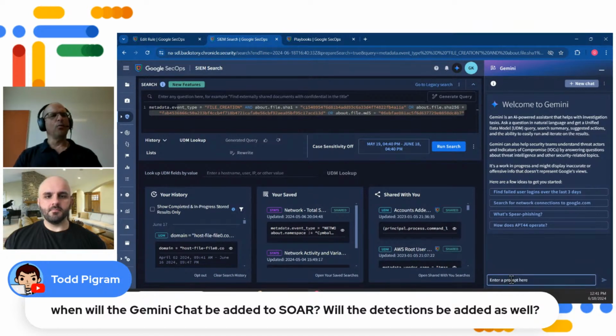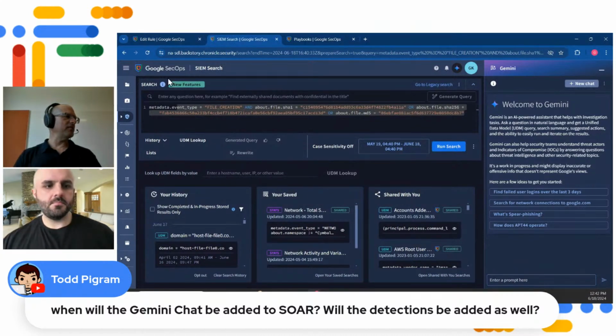We are trying to make it so that the chat agent is your pivot point throughout all of it. As a matter of fact, I can tell you right now that this whole concept of being inside the search and having this up here is supposed to go away, and you would do it exclusively through here. This, I've been told anyway, is the case. If enough customers say they don't want that to happen, that won't happen. That's a different story.